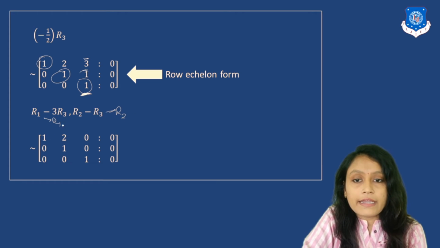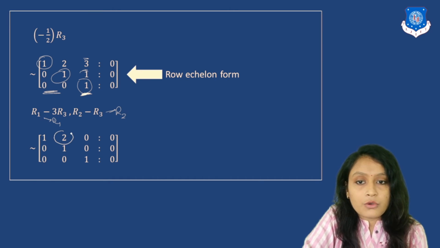Okay, so the third row will remain as it is. Okay, so 0, 0, 1, 0 as it is, and we will get 0, 0 over here. Now here we have 0, so these terms will remain as they are. Okay, and in place of these two terms here we have 0. Okay, now the next step is to make 0 over here using this leading one.